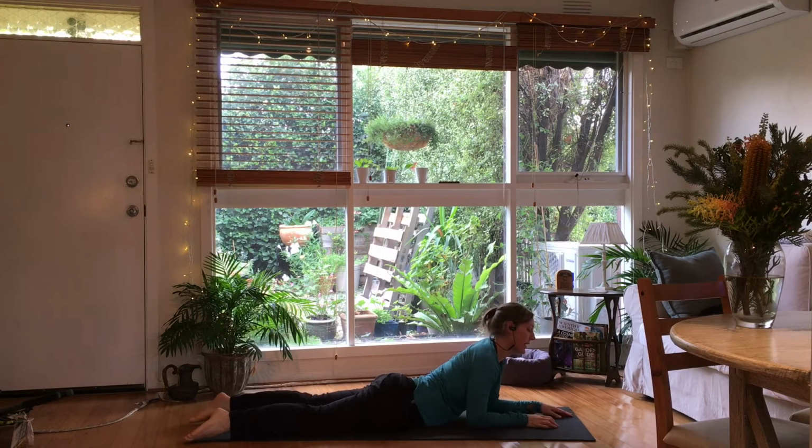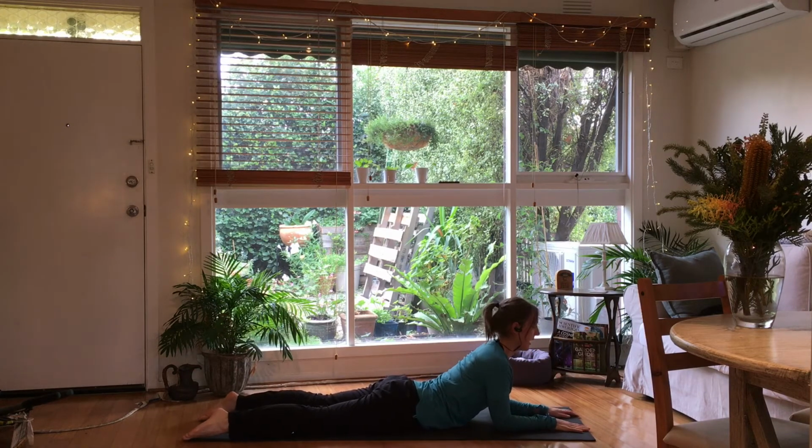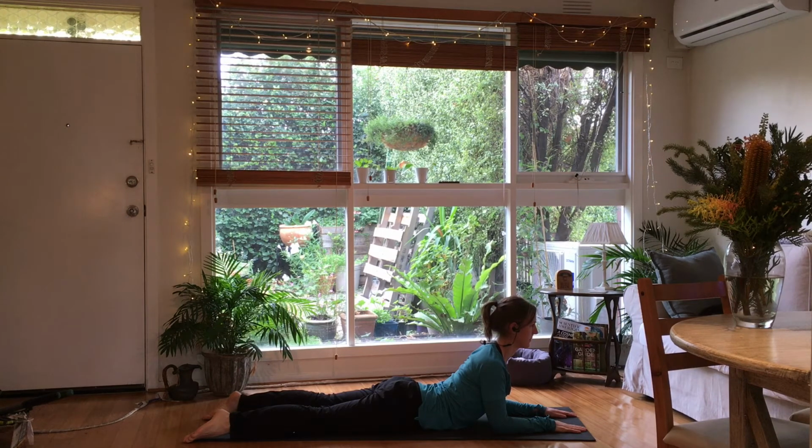And just into a cobra, so just to here. And use the fingertips to pull towards you, just to get that stretch along the front of the belly. So you don't really want pressure on the small of the back here. And send the face forwards. Shoulders down. Beautiful, come down.